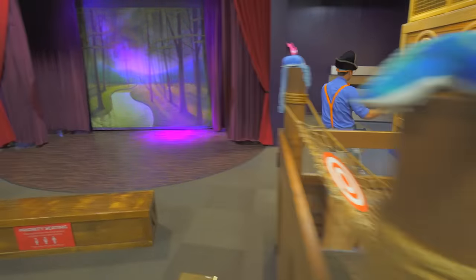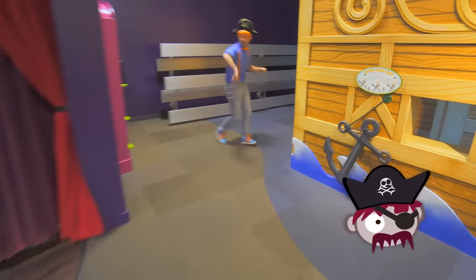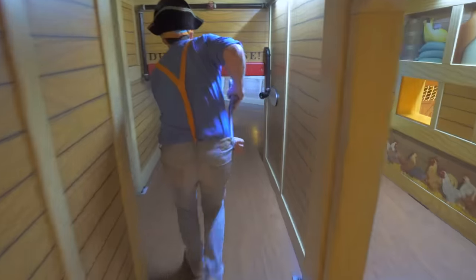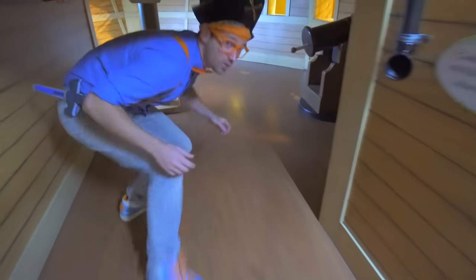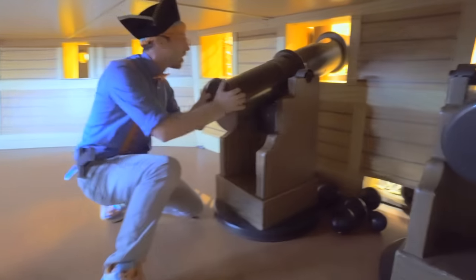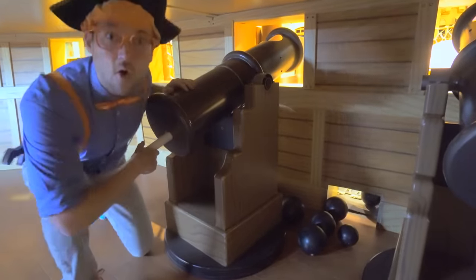Let's go, matey! Arr. And I wear some earrings, which adds to my pizzazz. Looks good. Okay, we're at the lower deck. And here are the powerful cannons.